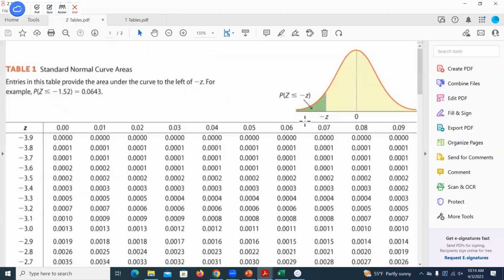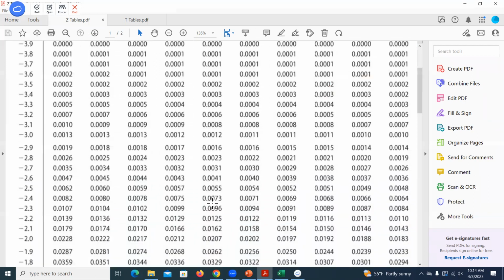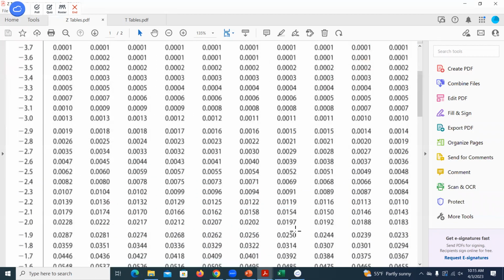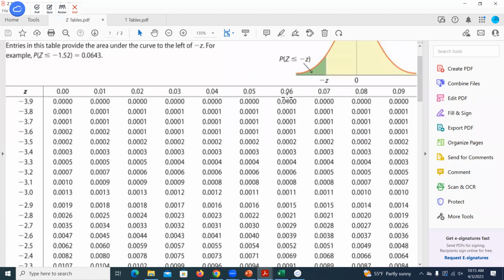The next step, I'm going to go to my z tables. I know the area that I want in each tail is 0.025. So I go to the middle and I start to look for that value, or at least what's closest to it. So I keep scrolling down. Looks like it's right here. So that would correspond to negative 1.96, the z-value that gives me that area of 0.025 in the tail.